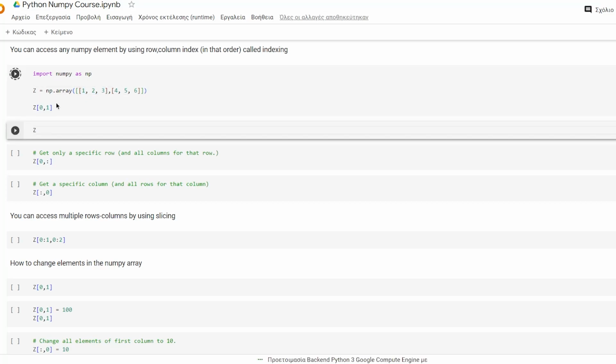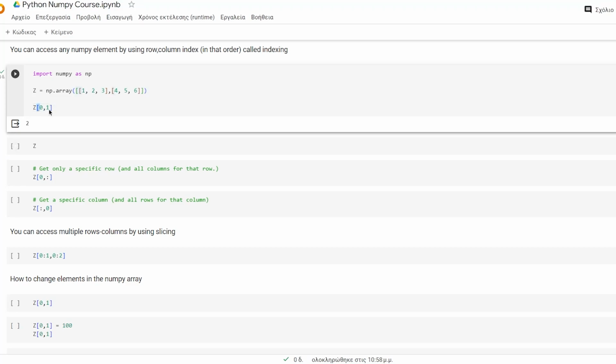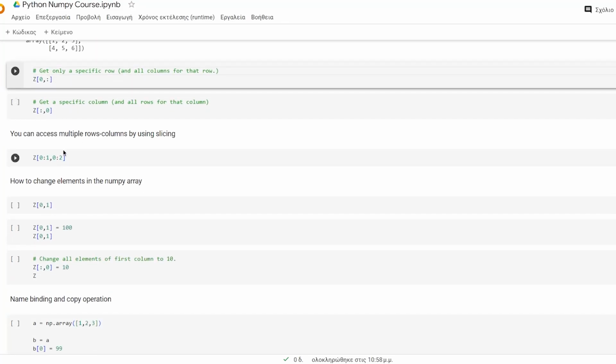So let's initialize it. In order to access an element of this NumPy array, we can use brackets. In this case, the first element of the brackets will be the row number and the second element will be the column number. So here what we ask Python to do is access the first row and the second column of the first row. So the result here will be the value of 2 because the first row is this one and the second column is this one. Again, remember that indexing in Python and usually in programming starts from 0. So the first element will be accessed by using the 0 value. Okay, so let's also visualize Z, and moving on, let's talk a little bit about slicing.